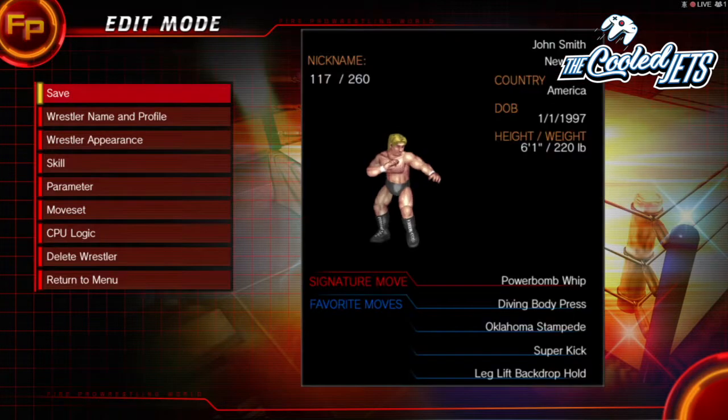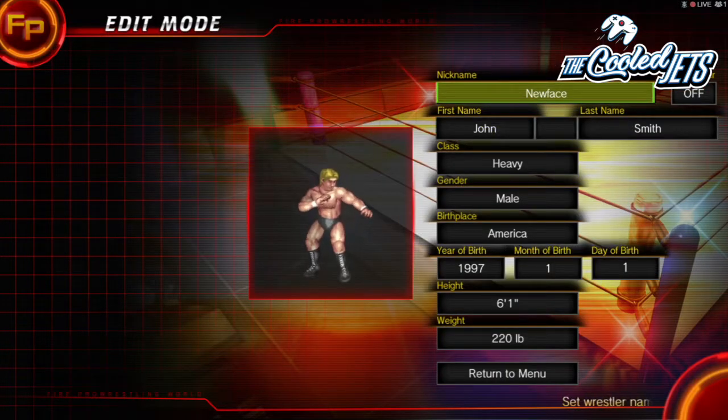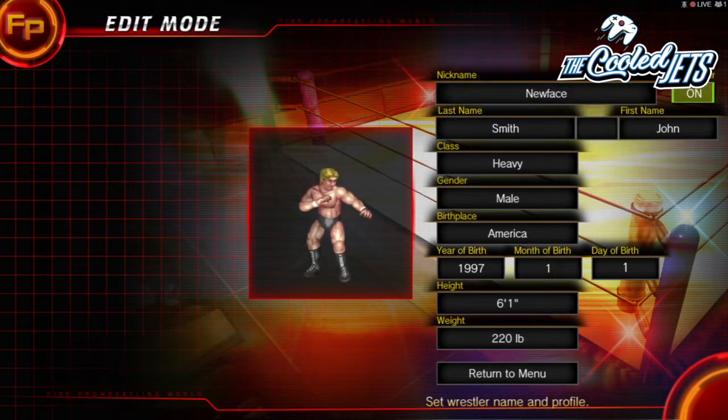So what are you going to do? You're going to create a wrestler here? Yeah, we're going to try and create a wrestler. I won't mess around with it too much, but we'll just have a look at the stuff that you can do. No, it's good to explore. There are options.